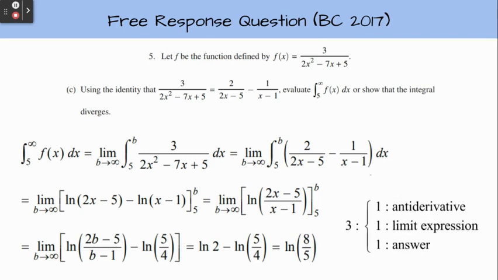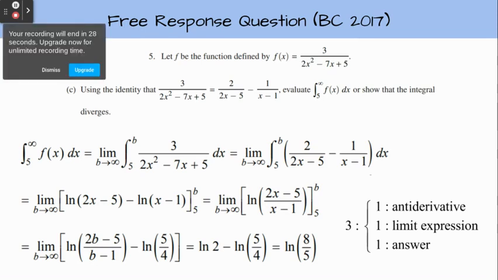All right, and so this is the scoring guideline part for this part of the problem. This was part C of problem 5. It is worth 3 points. So you can see one of the points was for the limit expression, and the problem was only worth 3 points. So you can mess up the problem, but as long as you put the limit in front, you're guaranteed 1 point. And then 1 point for the antiderivative, which is basically all our work, and then 1 point for getting the correct answer. So honestly, the easiest part is just putting the limit in front as b approaches infinity of 5 to b. You don't have to do any math for that, but it's the easy part to get.